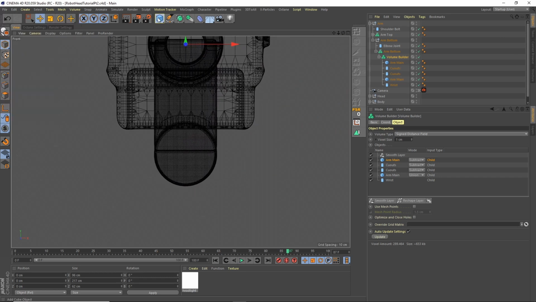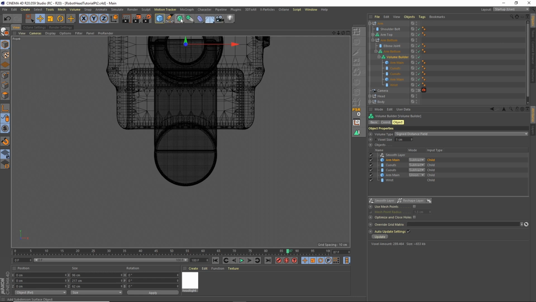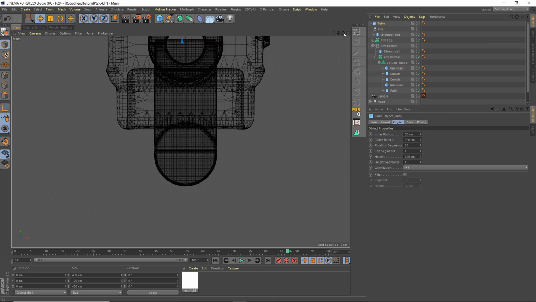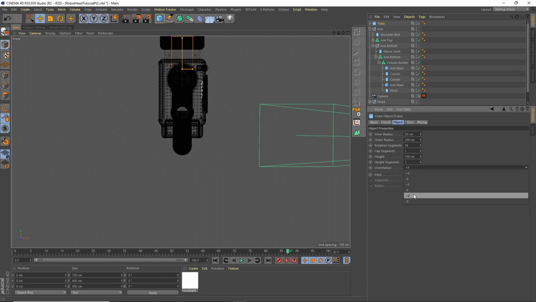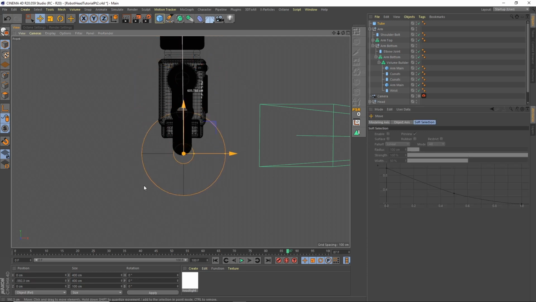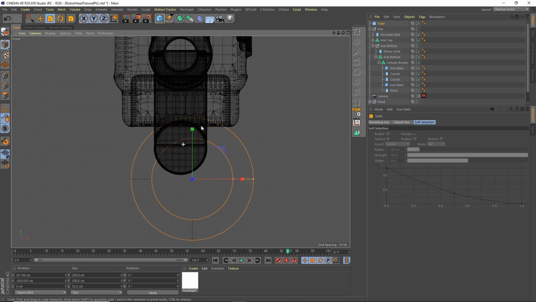And what I'll do is create, what do we want? We want a tube, and we'll do something like we did with the cutout on the front. We can use a tube. Let's increase the inner and outer. So let's scale this down first.